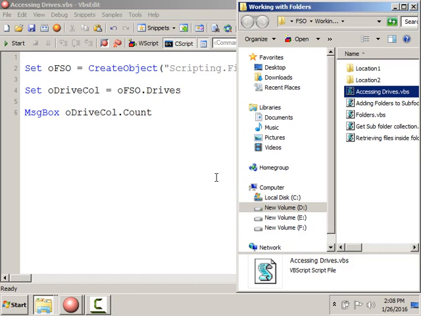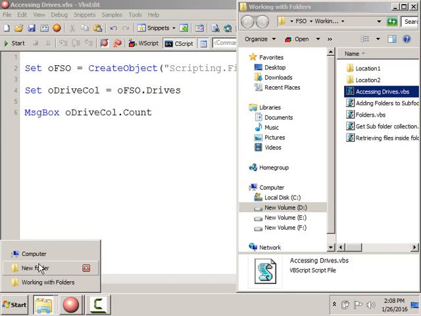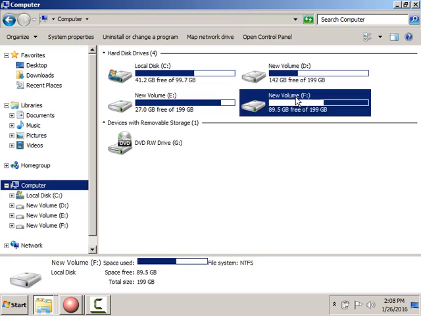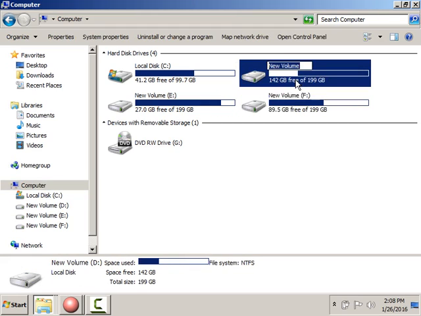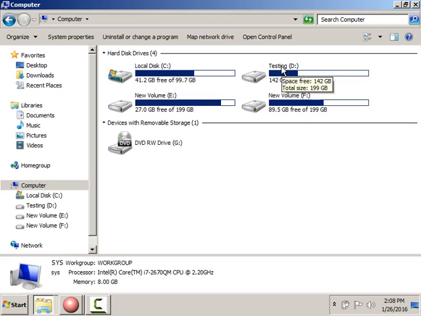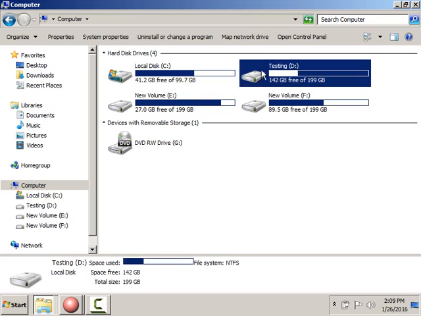Now what I have to do is get the name of each and every drive. Let me change the names here, all are just showing as new volume. The name of the drive is nothing but the volume name; a drive is also called a volume. So the first drive name I have given as testing.